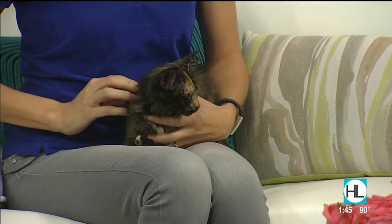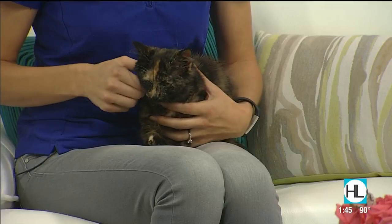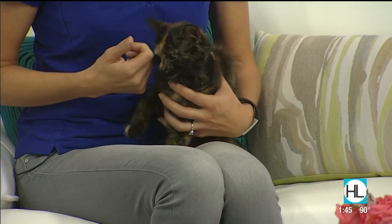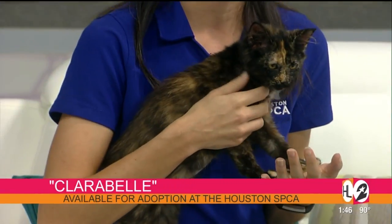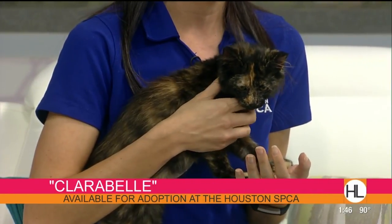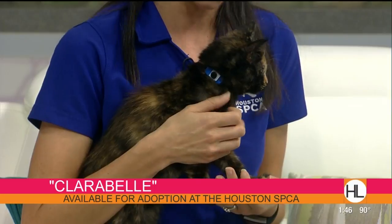She's adorable, beautiful, and incredibly affectionate. She is only three months old — just a baby — but she is very social and very curious. She'd really just like to be exploring your set right now. Someone actually found her in a parking lot. She was found by someone who said this kitten is far too young to be out here by herself, so they brought her to us.